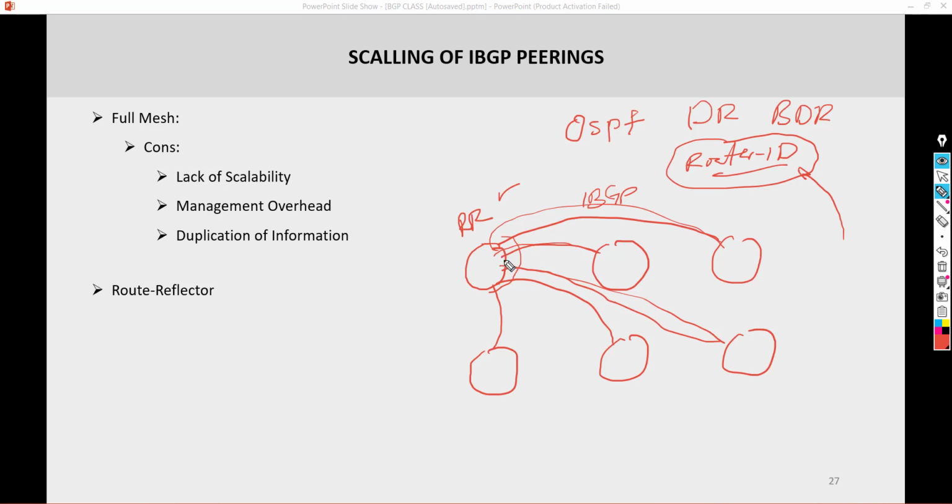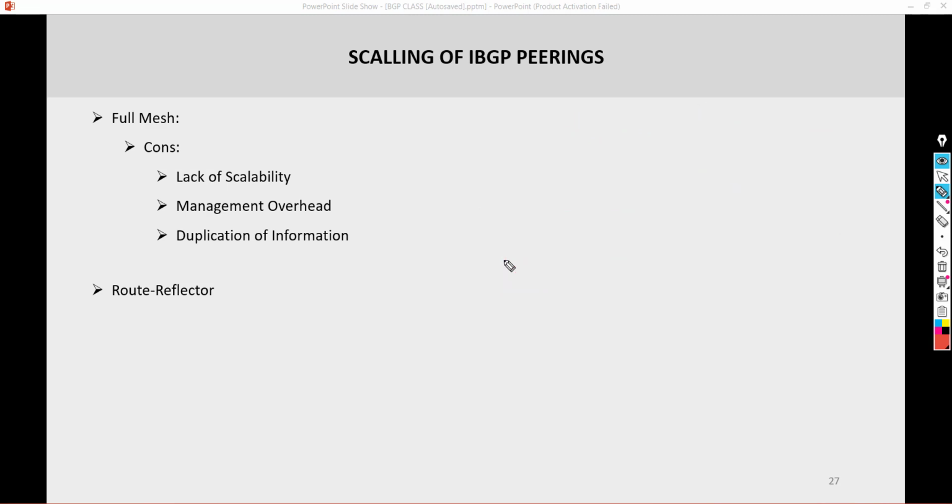Now the route reflector also has its own advantages and disadvantages. The advantage is scalability. You can add as many nodes as you want, because when you're introducing a new node, all you need to do is configure it to pair with the route reflector, and the route reflector can in turn learn prefixes from that new node and advertise them to other routers in the network.